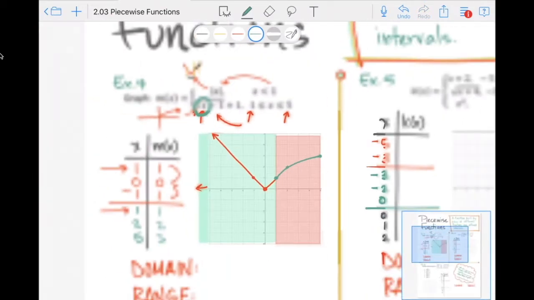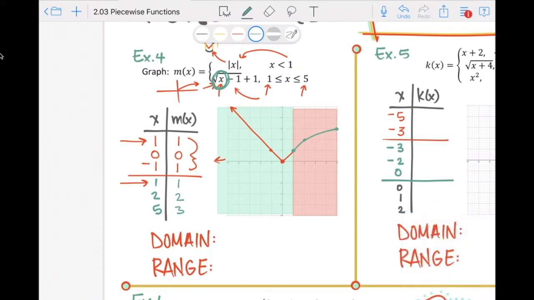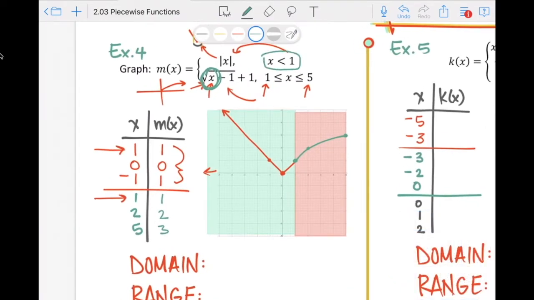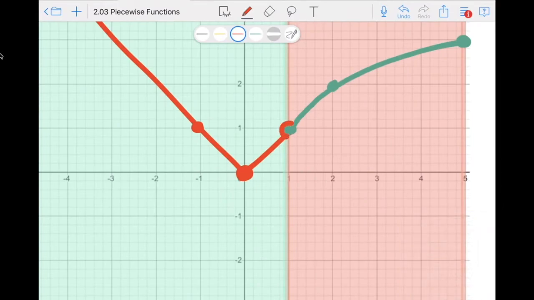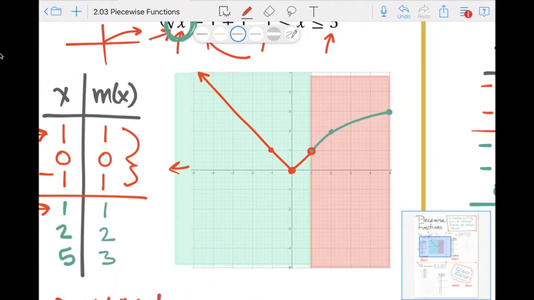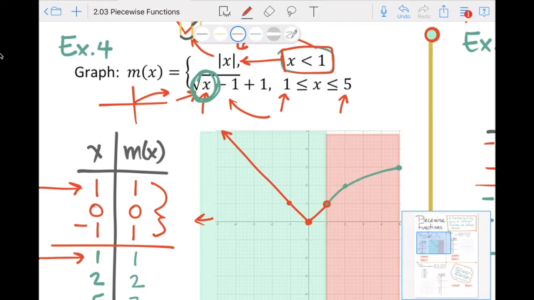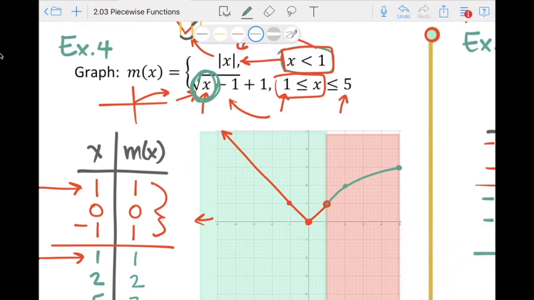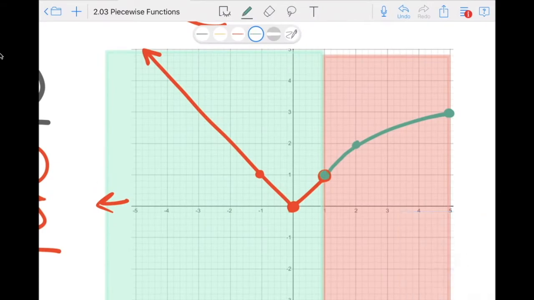Okay, the last thing we need to look at are, do we need any open circles anywhere? Well, here's the deal. For the absolute value part of this piecewise function, the x is not included. So if we were just looking at the red portion, there would be an open circle right there. But then right here, for the square root part of the piecewise function, that point now becomes included. So we don't end up having any sort of jump in our domain or our range because of that.